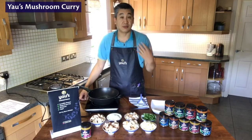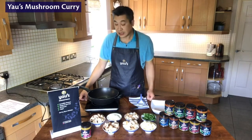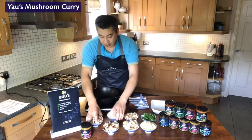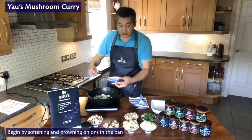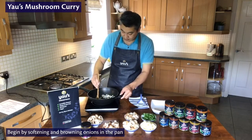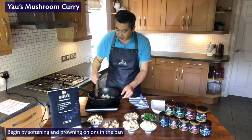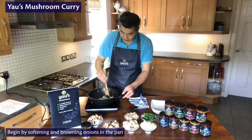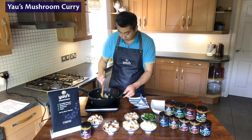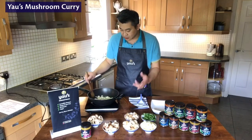These three types of mushrooms are the most commonly found in supermarkets, but of course you can substitute your favourite mushrooms — you can use a lot of wild mushrooms, and not just mushrooms but other ingredients. We've concentrated on mushrooms today because they go very well in a curry, and we chose these three simply because they're easily bought. You don't need very many strong flavours in this dish because it's mostly in the sauce already, so onions are probably the strongest ingredient we have here. So the onions go in — stir, break those up, let them soften a bit in the pan. Don't let them burn, so don't let them sit for too long; they'll start to sweat and release more of their flavour.